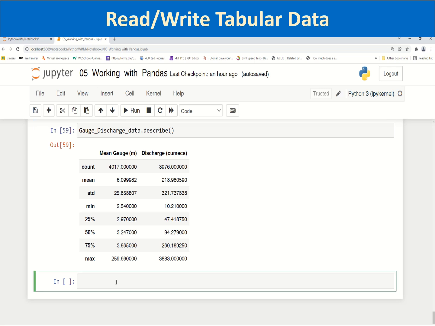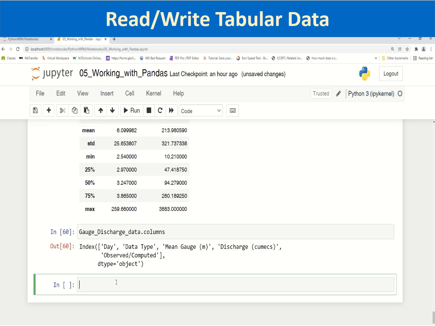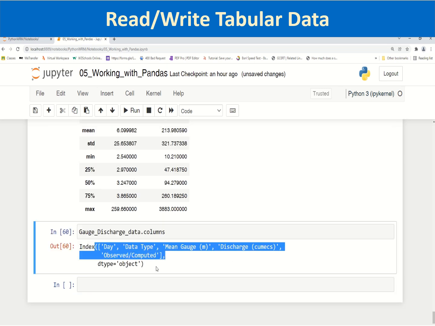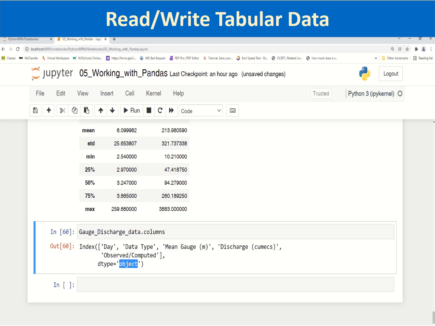One more thing, one more attribute: not that we are not aware of the columns, but this way you can also check columns, which will be printed as a list of column headers. Again, this has created some data type. I think a series has been created.